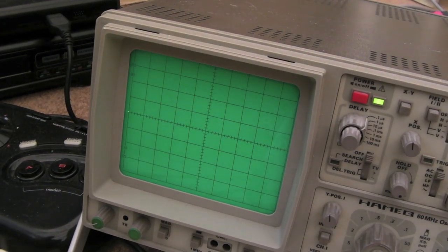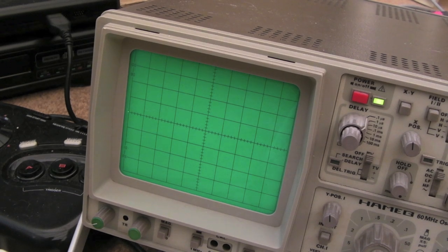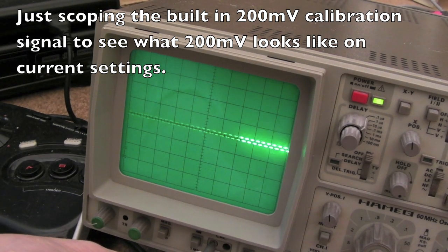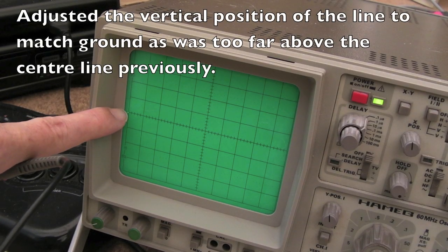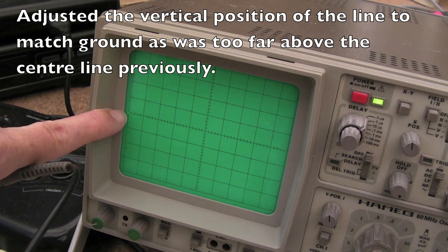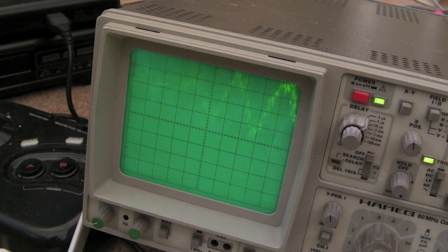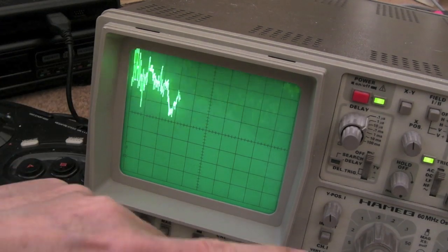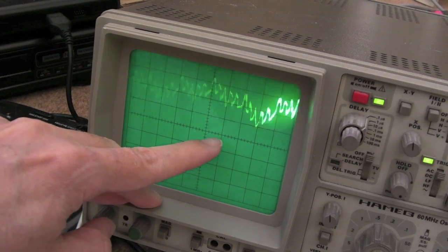If I take the probe off, you'll see the ground level — you can see the dot here. We're actually above the line by a tiny amount. I need to try and work out what voltage that is. All I've done there is switch it onto AC coupling just to show you what 200 millivolts looks like on the current settings — so we're going more than that. I would say it's going just a bit more than 200 millivolts when it dips down there. Switching back onto DC coupling — when it does dip into this side here, I would say you're looking at 200 millivolts. Yeah, I would say for certain that, when I compare to the calibration mode without changing any adjustments, the amount it moves by seems to be up to 200 millivolts — that's what it seems to be dipping into on the negative side.